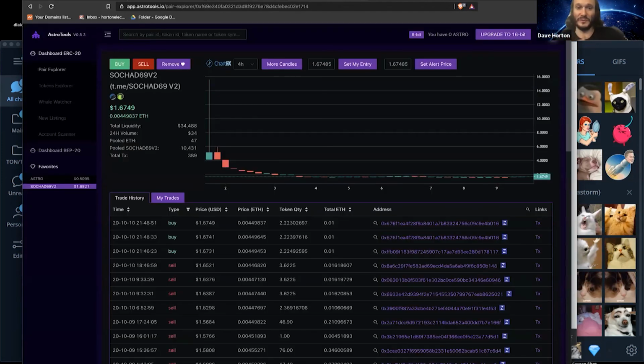So Astrotools is what I've been using most of the time to trade. Unitrade allows you to place stop limit orders, so not only will you get an alert, but it will actually execute a trade for you when the price hits a certain point, which is what you want. Really, and this is how new this stuff is. They didn't even have this until today. Wow. As you can see, it's not even working, right? So it's good to understand that the stuff is still in flux, and once we all get on the same page, I'm gonna start posting when I find something new. I'll make sure that everybody knows.